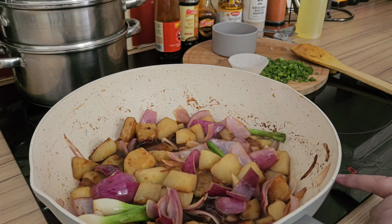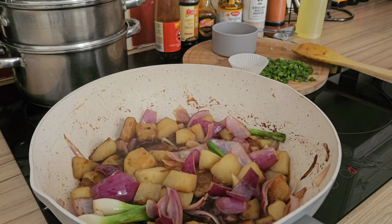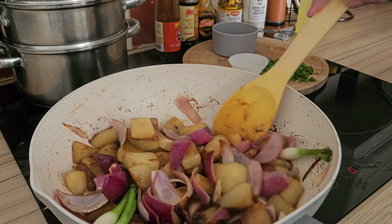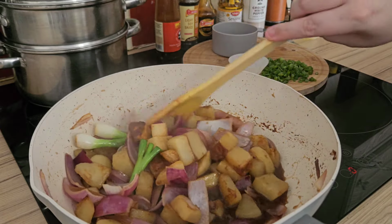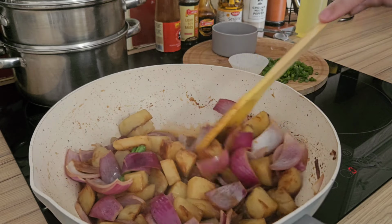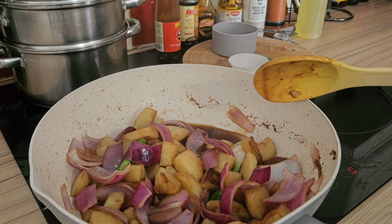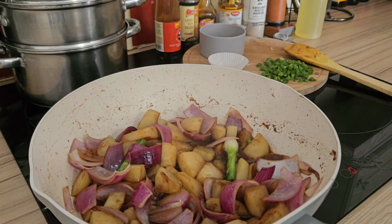So folks, this has now been cooking for around 5 minutes. Now all I'm going to do, I'm going to ramp up that heat all the way up to maximum, so it's back on 9. And what we're going to do is we're going to cook all that water out. It shouldn't take long at all, but yeah, it's going to be absolutely delicious. The aromas are already filling the kitchen. Get this in there. So yeah, I will come back in about a minute where I will then add the rest of the ingredients. So I will see you in a sec.